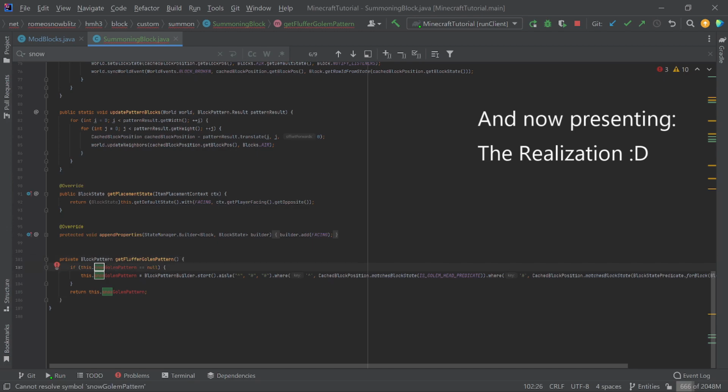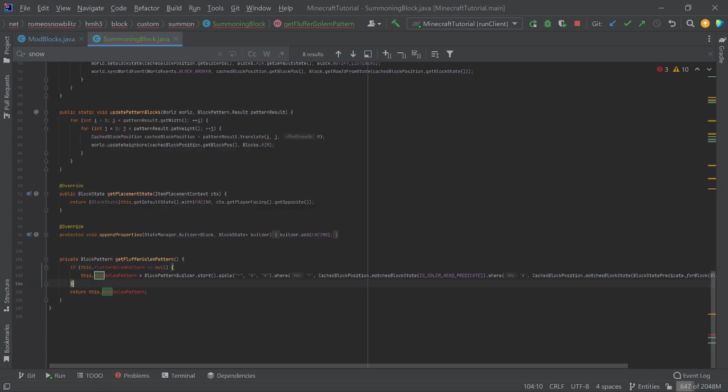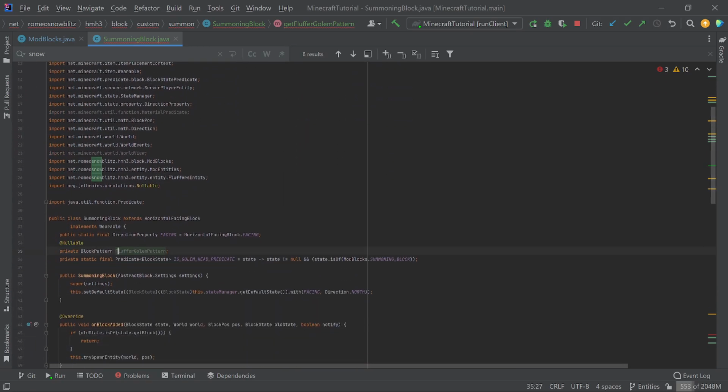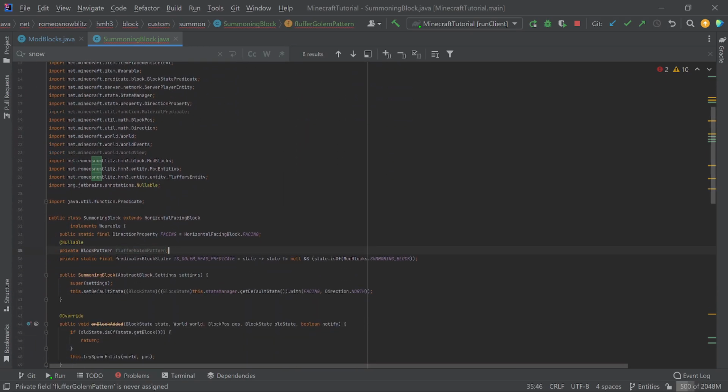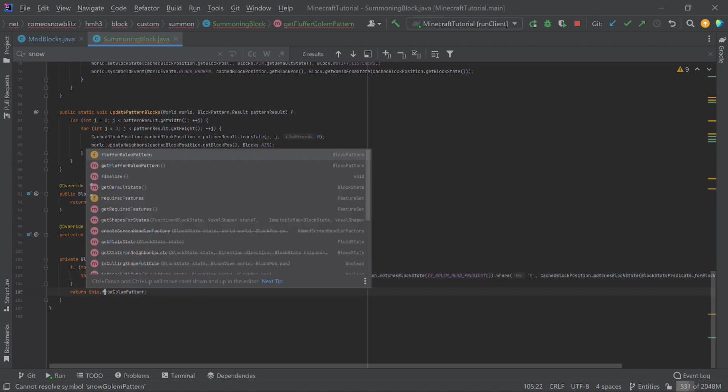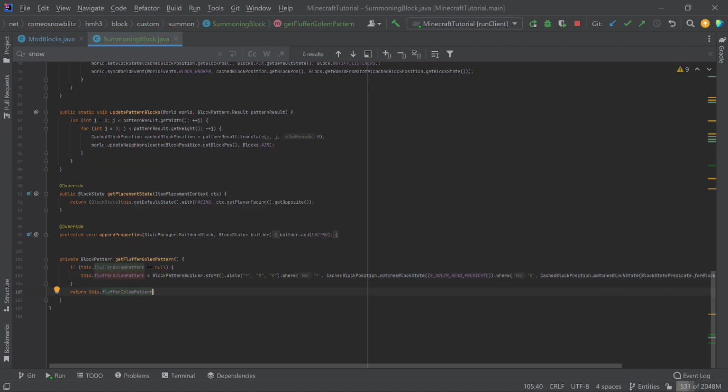So these depend on the above. So if I just say floofer, the way it is supposed to be under lowercase, it's not going to take it because I changed this and made it uppercase, and this is supposed to be lowercase. So, oops. So now you can see that this is going. So this dot floofer golem pattern, this dot floofer golem pattern, and suddenly everything is fine.